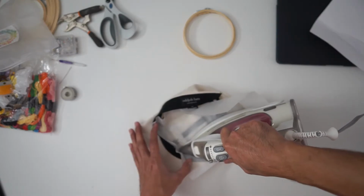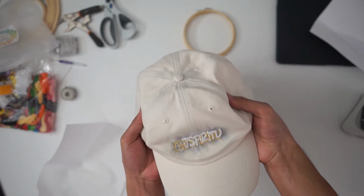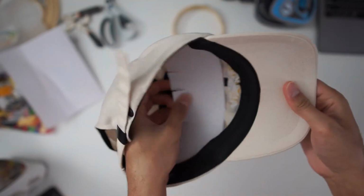Now to secure the thread, I took some tissue paper, like the ones I use for ironing transfer paper on clothes, placed it on the back of the design and ironed it down. And we're done, basically. Now, as you can see, there's just a ring crease because of the hoop that was attached for 3 days, but it's a simple fix.